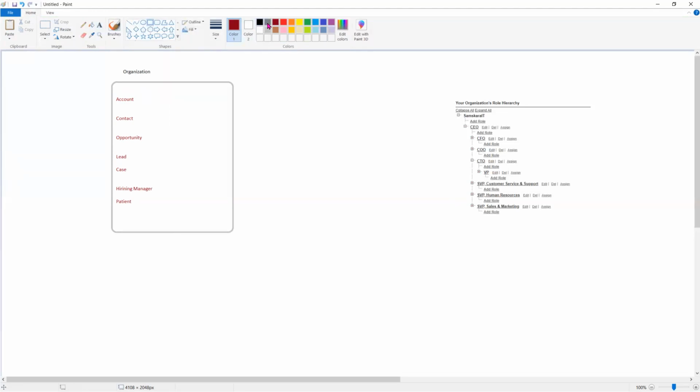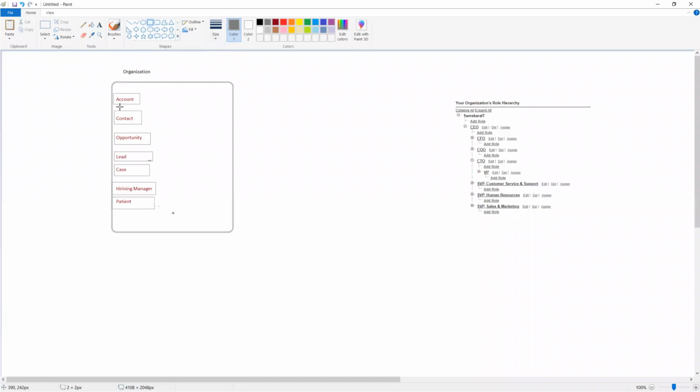Assume that I have these objects in my organization: account, contact, opportunity, lead, case, hiring manager, and the patient. These are my objects inside my Salesforce organization.